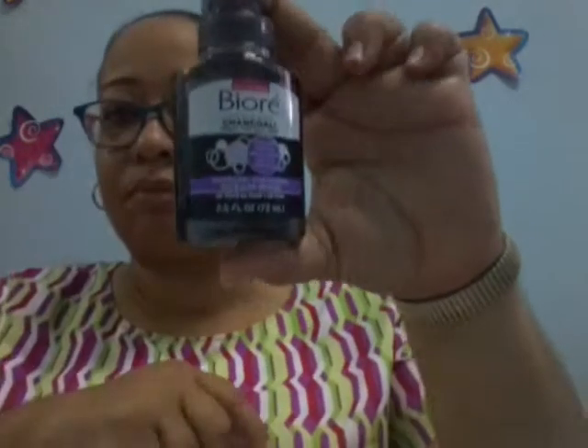This box was really, really nice. I really appreciated this box. So I got the Biore Free Your Pores Charcoal — great for oily skin, charcoal cleansed in micellar water. I can't wait to try this. And I got the Satisfil Hydrating Eye Cream, which I can't wait to use. Who doesn't like a good eye cream?